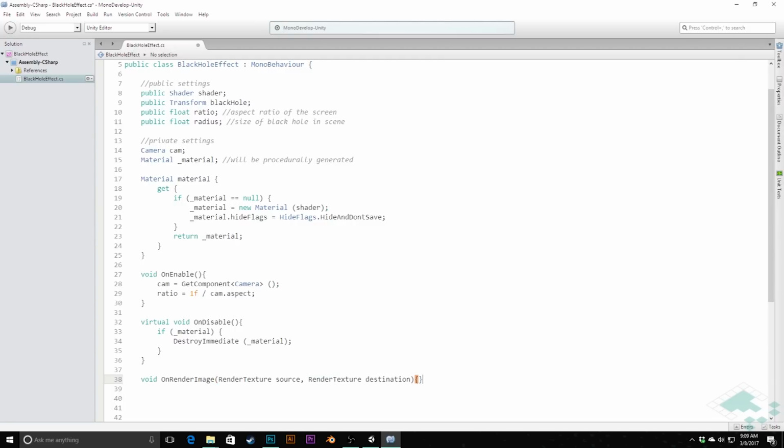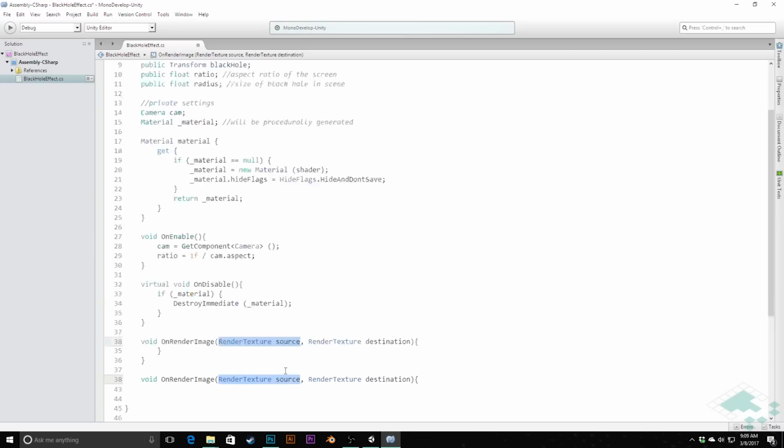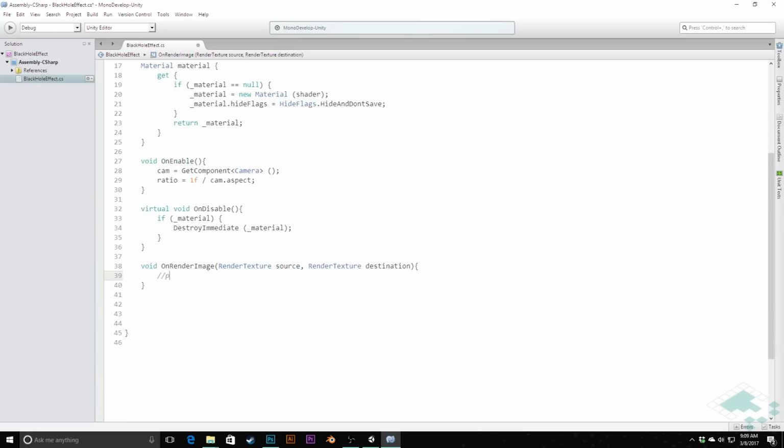Basically, when this is attached to a camera, the camera takes in the scene, takes in all the pixels, and says, okay, this is the image I have of the scene, and that becomes this source. Then you do whatever processing you'll do in here, and it passes out to the destination the modified image, which is what gives you these different effects, whether you're changing the colors or adding bloom or anything like that. This is where that magic happens, right in here.